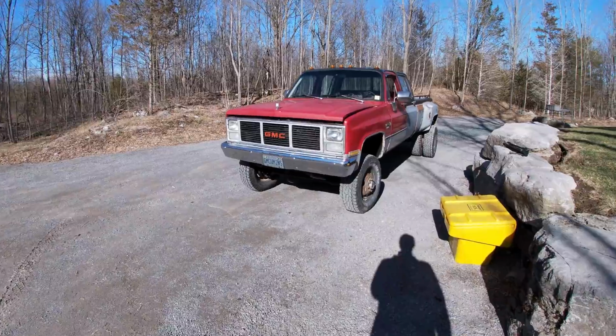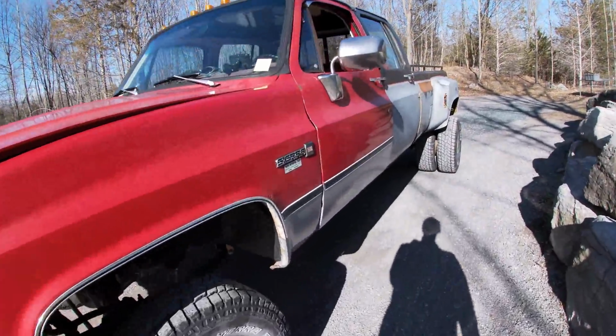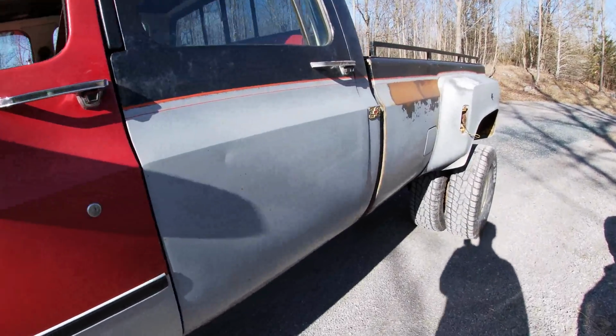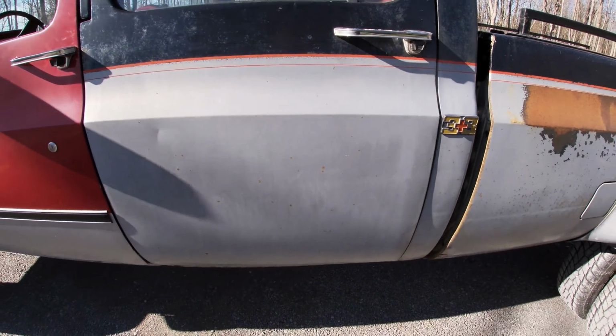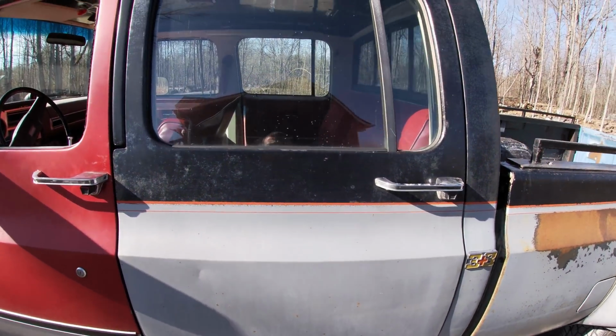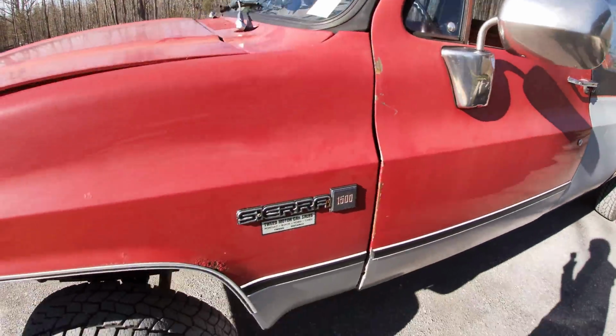So here it is, the 1983 GMC 3+3. I always get people asking me what that means. Why does it say 3+3 on there? I always say, oh, well, it equals 6. And they just look at me funny. They say, look how many people can sit in the front. Look how many people can sit in the back. Crew cab.